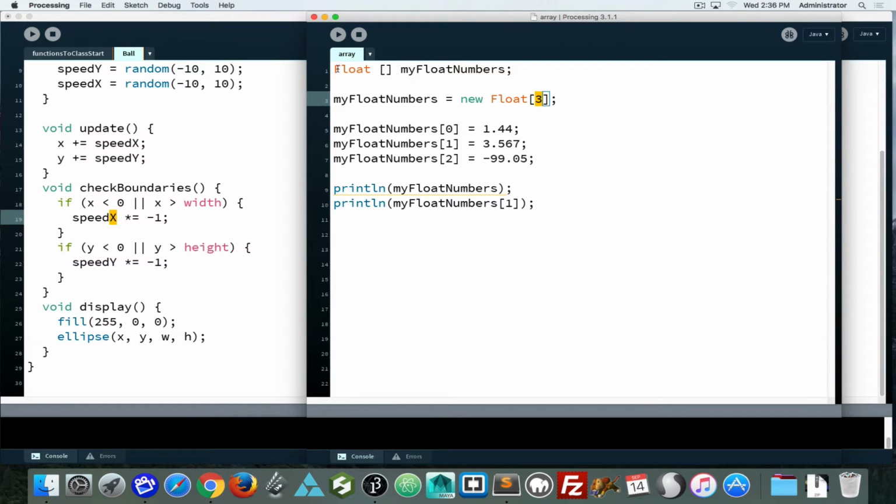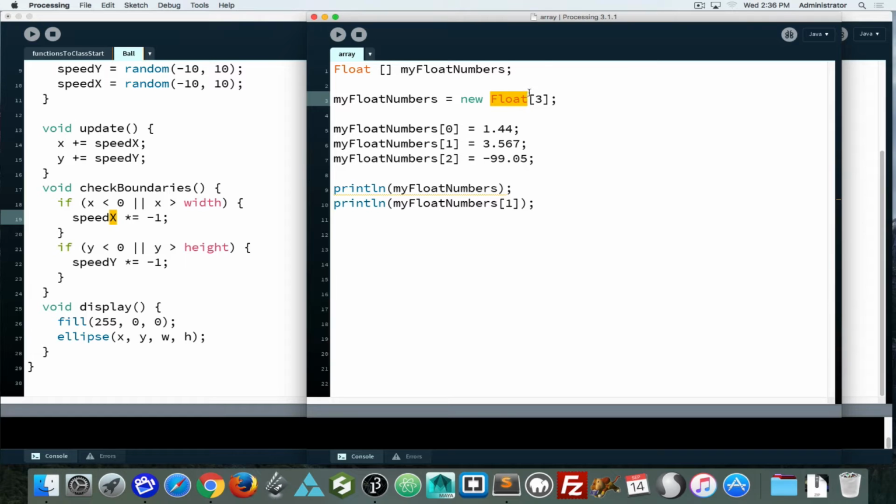So when I create my array, it's going to be called myFloatNumbers. I start out by saying what kind of things will be in it, and then I put some square brackets telling Processing that this will be an array, and then the name for my variable. Then I say I want it to be a new array, and we once again have to specify the kind of thing that's going in it. I don't know if that's a safeguard to make sure we're clear, but it's the annoying part of the syntax.